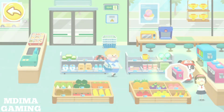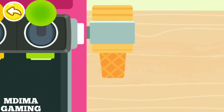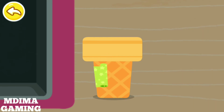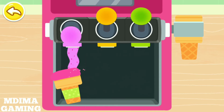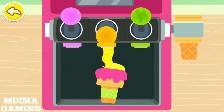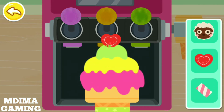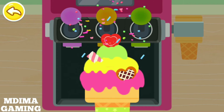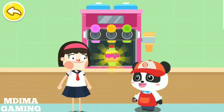Customer would like some ice cream. Hello, I can help you get an ice cream. Take an ice cream cone first. Choose a pretty package. Which flavor of ice cream do you like? Pull the lever down and the ice cream will come out. Add pretty decorations, and the ice cream is ready! Here is your ice cream. Please enjoy it!